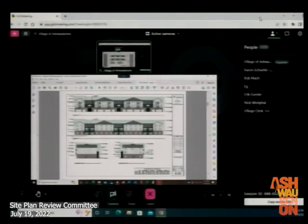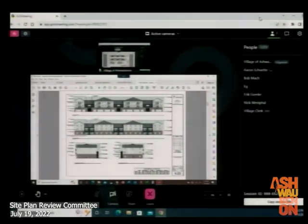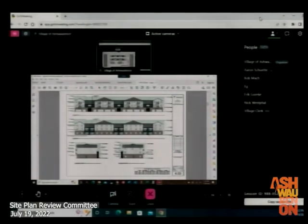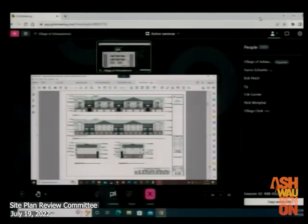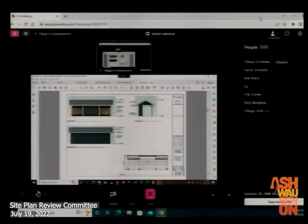So the first floor does have masonry. The upper floor does have board and batten, like an LP SmartSide material. You see the balconies and patios between, and the articulated roofs for the elevations. In terms of garages, again, board and batten, LP SmartSide for the detached garages. The mail kiosk, similar materials and makeup. There is direct access to West Main Avenue Trail for those folks who might be interested via the 2 driveway access points. And residents do have ability to store their bicycles in units, attached or detached garages.